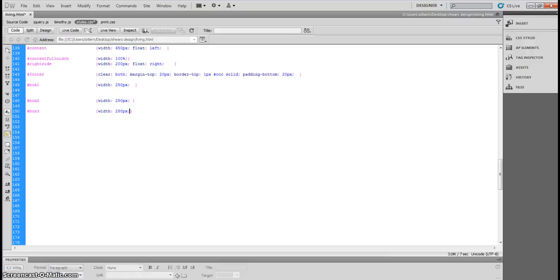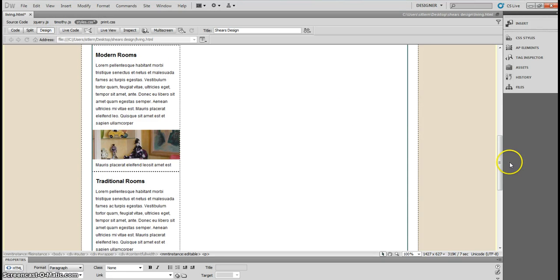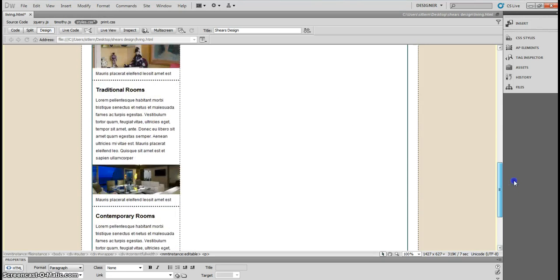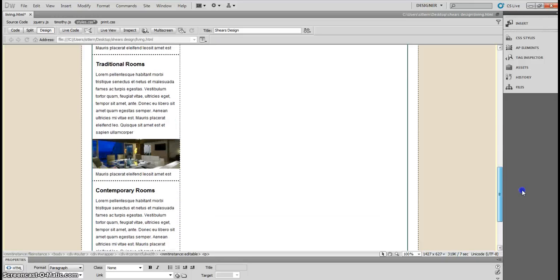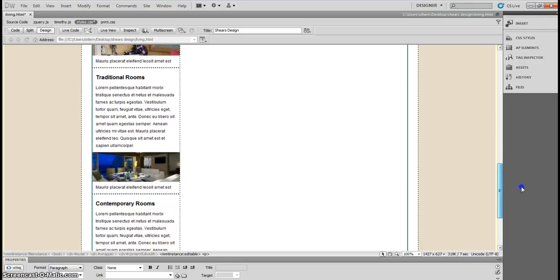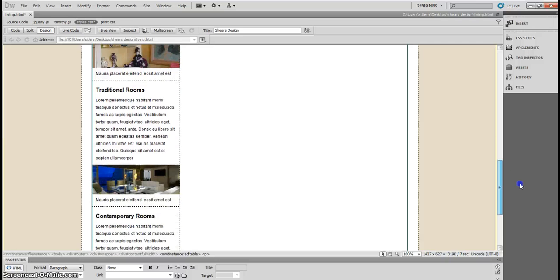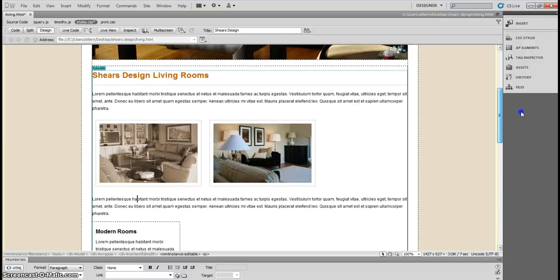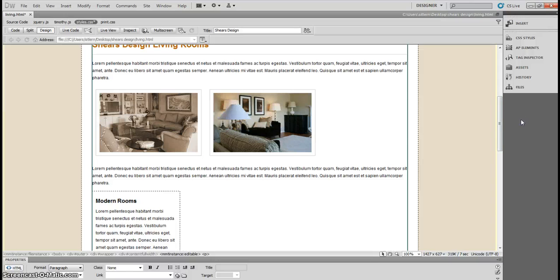Once you've set up your boxes 1, 2, and 3 with your selector tools, make sure that you don't have a space between the number and the box or it's going to mess things up. You're going to put in a width of 250 pixels. You're going to refresh your page, and then you're going to go into Design View. And you can see at this point we have our three divs, it's spaced out, but they're all one on top of each other, and we don't want it that way. Now, I'm going to show you some other things to do with the source code.